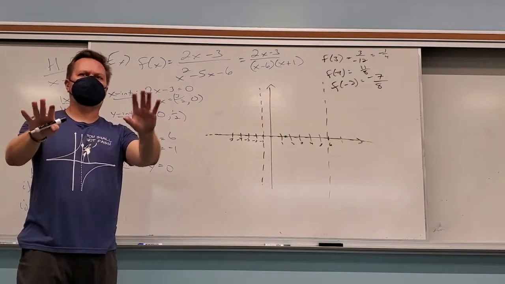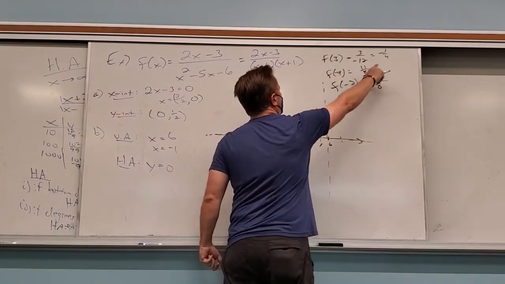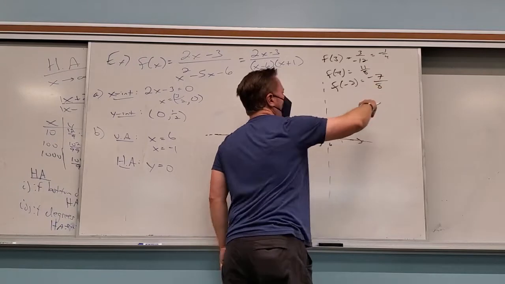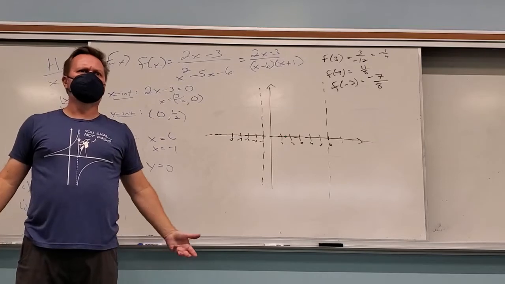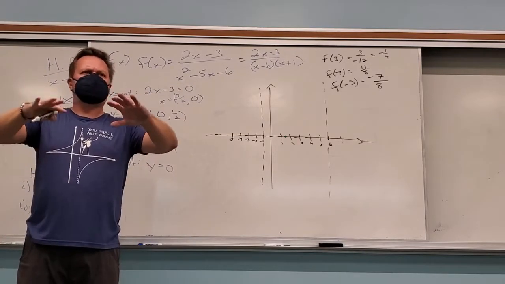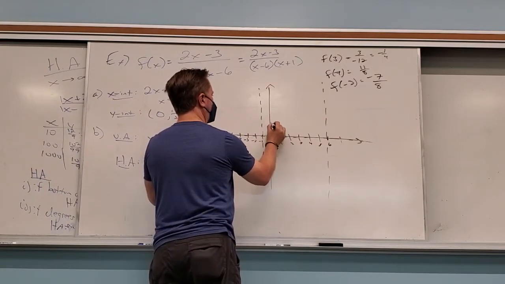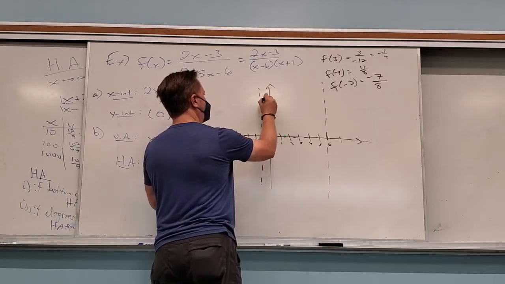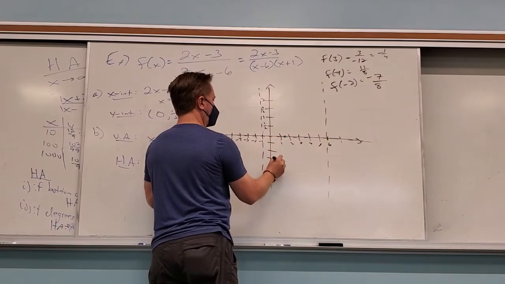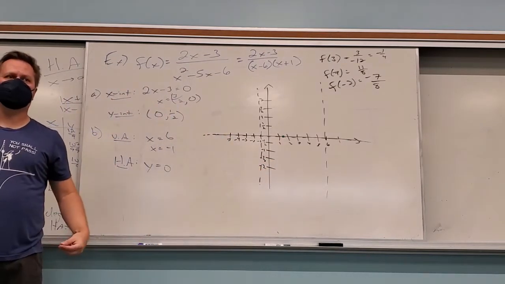What are all my outputs I've got so far? I've got a y-intercept at 1/2. I've got values at negative 1/4, 11/8, and negative 7/8. Do you see that? Do I have any big outputs that I have to graph? No. So I want my scale to be kind of small. In fact, maybe I'm going to make my scale like this: 1/2, 1, 3/2, 2, negative 1/2, negative 1, negative 3/2, negative 2. It's totally up to you as long as the scale is consistent.